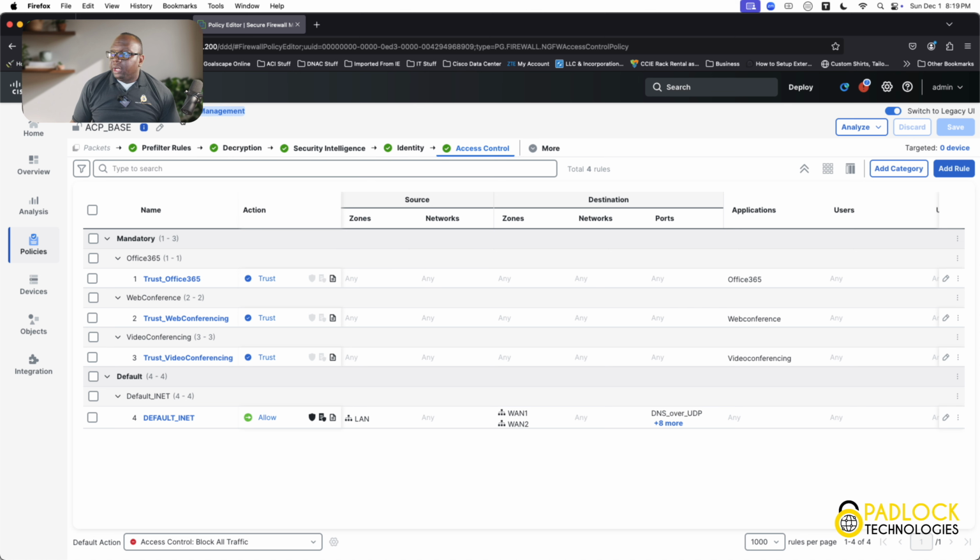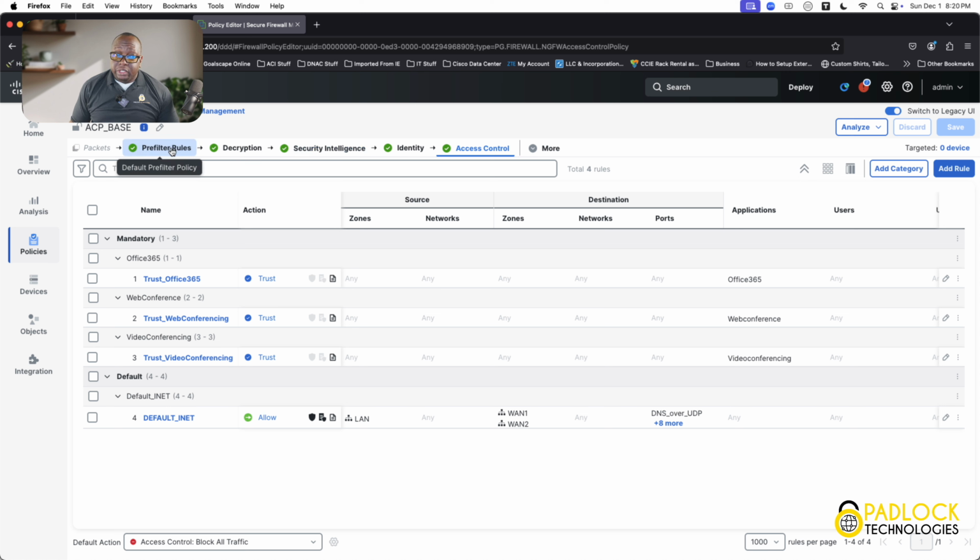Now, that's the main policy. And as you can see at the top, this is where you add the other features to it, right? Identity policy, which is your AD groups. Your security intelligence is your DNS stuff, which is your local DNS policy. And then if you have Umbrella on the back end, you can also say, hey, if it passes my local DNS policy, check Umbrella to make sure that it passed that policy. And if it doesn't pass that policy, drop it. So you got DNS protection there.